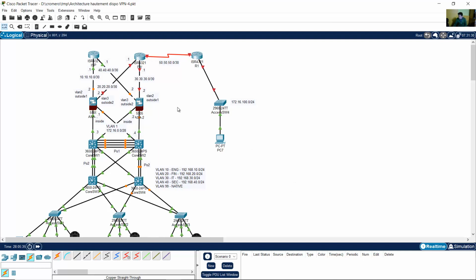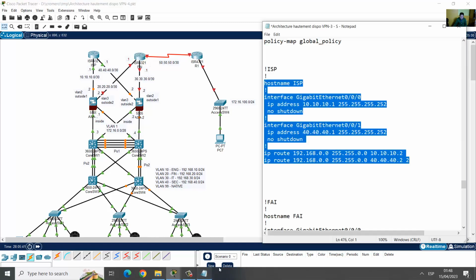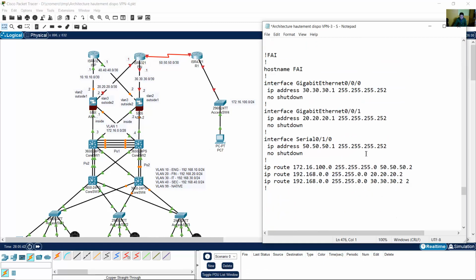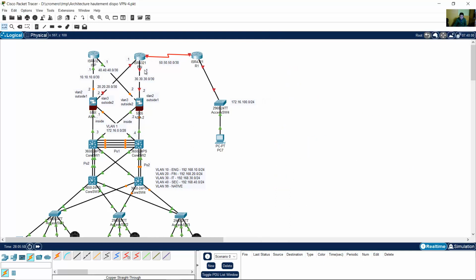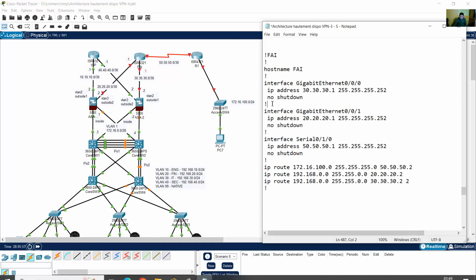Okay, and the configuration for FAI: hostname, interface gigabit 0/0 on network 30, IP 1, no shutdown.